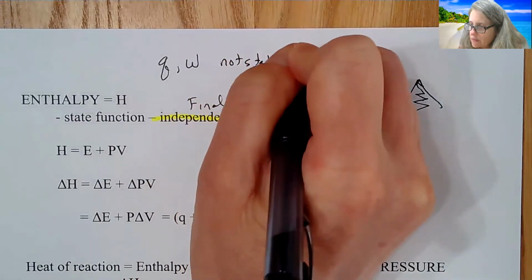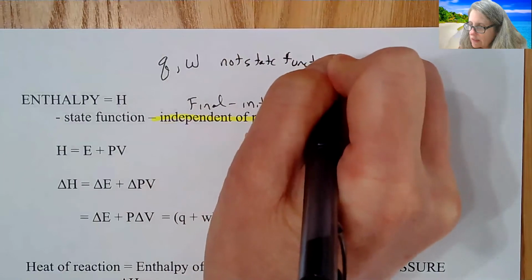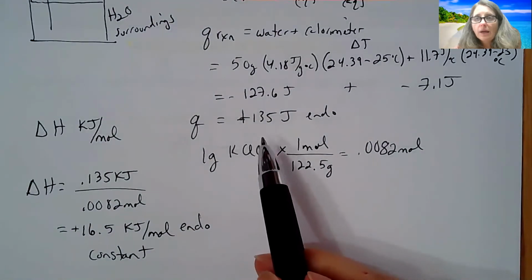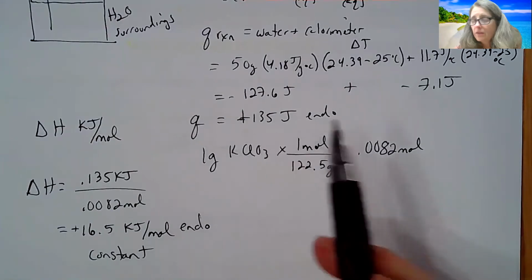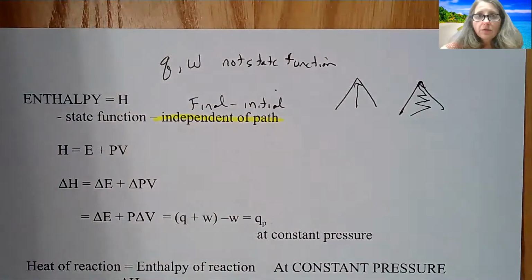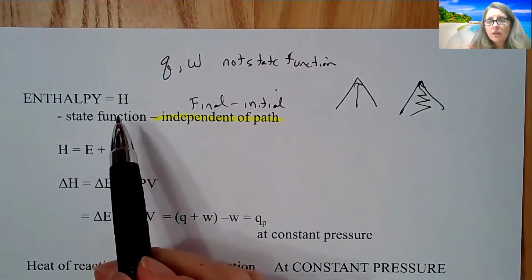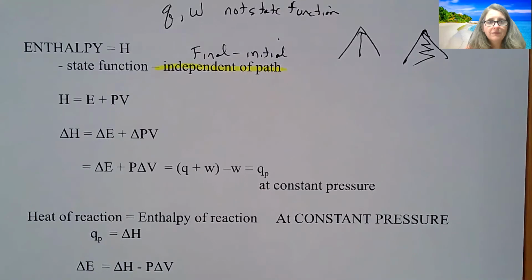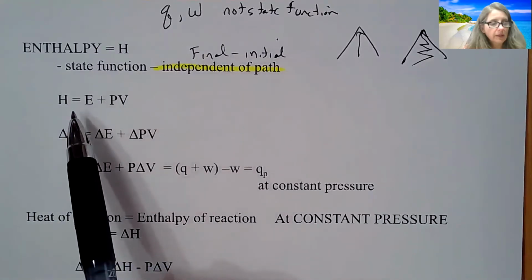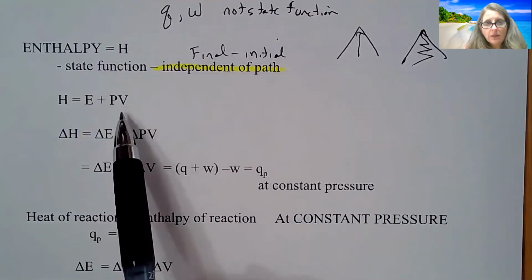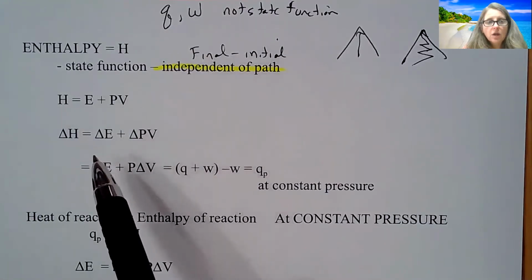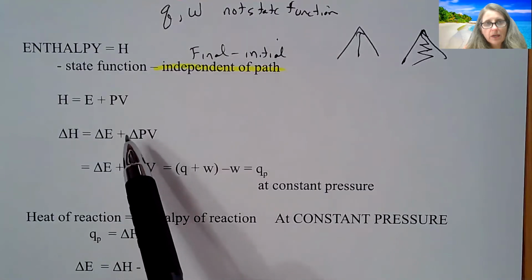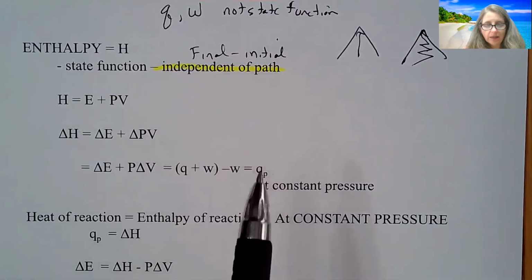All that means, and it's exactly the example we were just doing, okay? Q is going to change depending upon how much stuff I put in there, the amount of water, and so forth. But the delta H of the overall is going to stay the same, okay? So my definition of enthalpy is related to energy and PV. I could change that expression to have my deltas here, because what we care about is the change. We don't care about anything else.